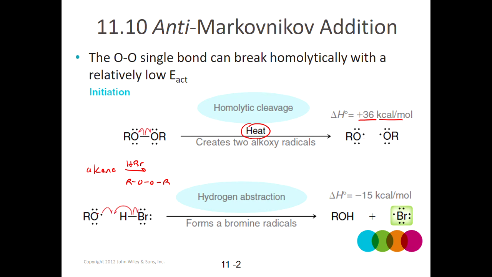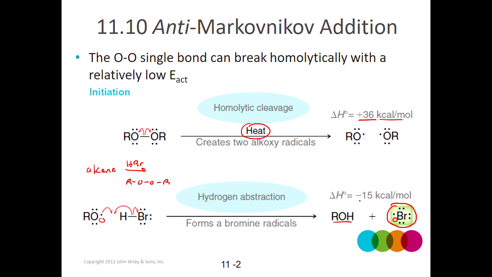So then that radical reacts with HBr. So instead of the HBr adding across the alkene, as we saw in the last example, it undergoes a hydrogen abstraction to make an alcohol, and that produces a bromine radical. And since the radical now is on a much larger atom, it's a situation where I have an empty spot in the fourth energy level instead of the second energy level. It's not nearly as unstable to pull electrons out of the fourth energy level because of all the shielding. They're not as strongly attracted to the nucleus.